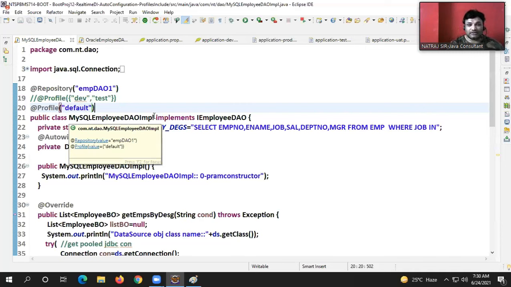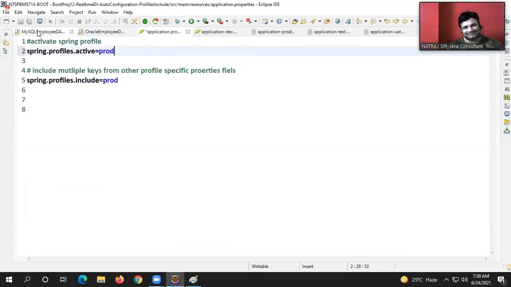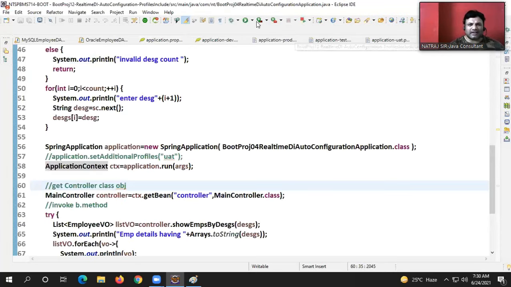Now listen. Right now, some active profile is there in application.properties. The active profile that I am having is prod. Prod is there, so happily it will use the prod, guys.